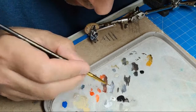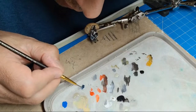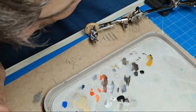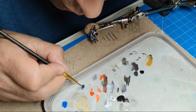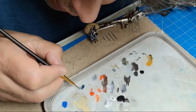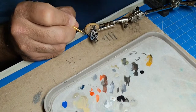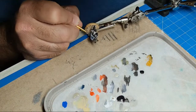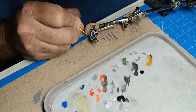It's drying really fast here on the palette. And no worries, we can mix it up multiple times. We're using so little amount of paint, it's ridiculous. All right, let's put some hands in. Pause.